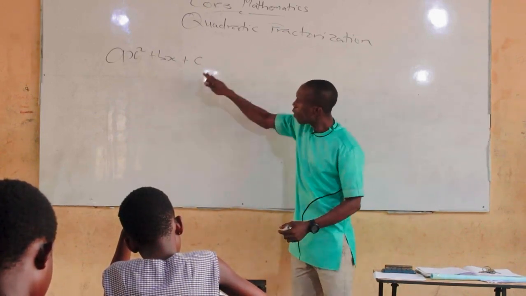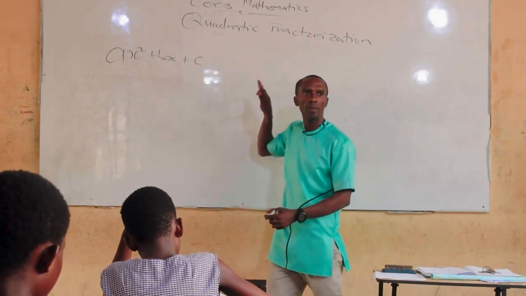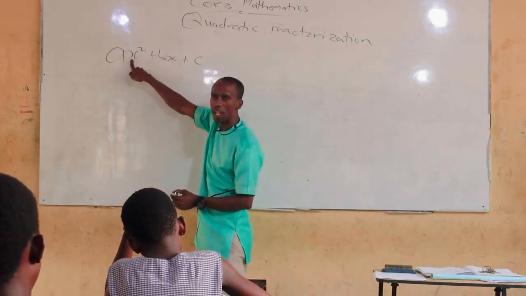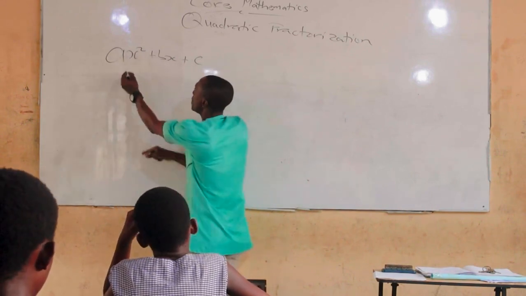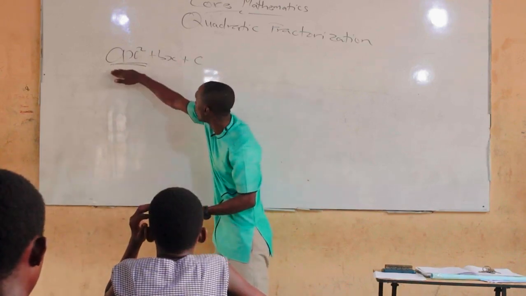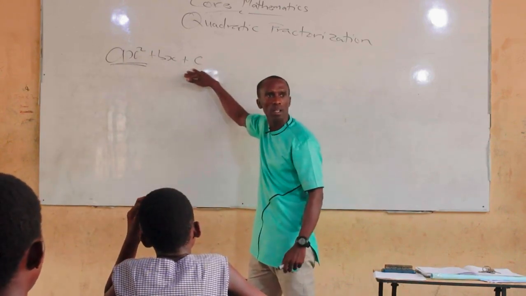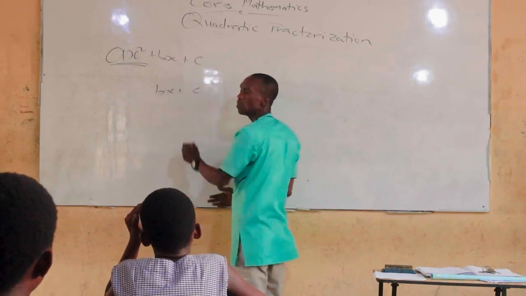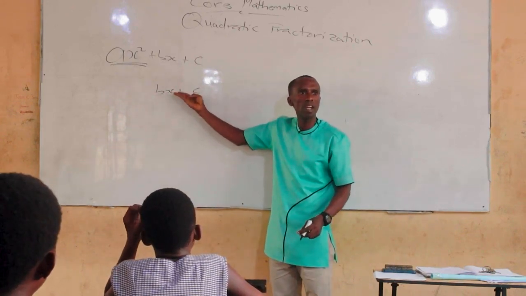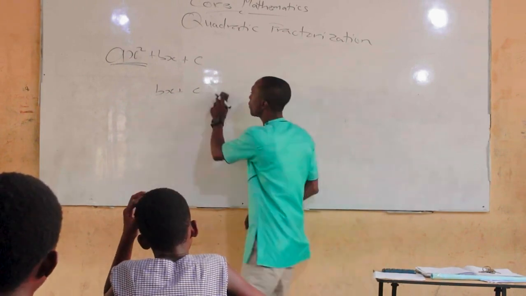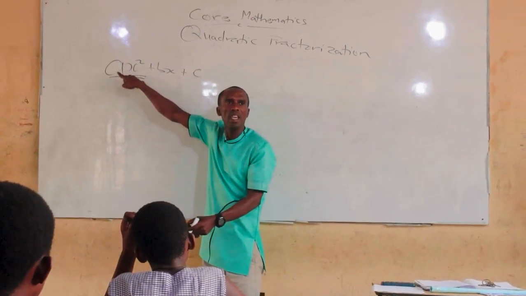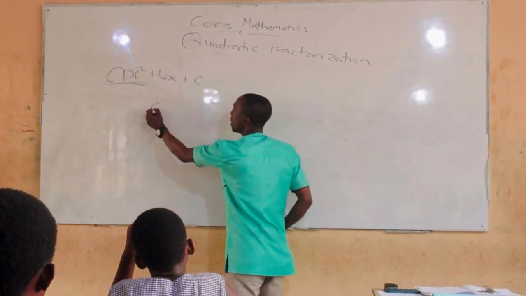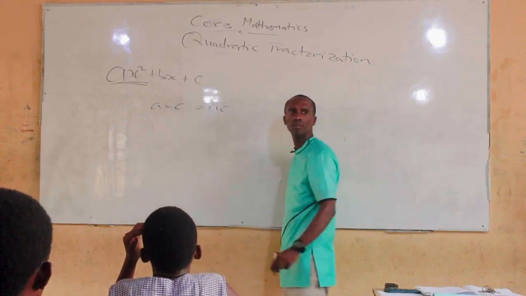Now, before we factorize this using the method of inspection, this is what we do. First, the coefficient of x squared here, which is a quadratic term. It is because of this term that we are referring to the whole structure here as a quadratic expression. In absence of this term, bx plus c becomes linear. So this is linear. Do you understand that? Good. So the coefficient of our quadratic term, which is the a over here, we use it to multiply the constant, which is our c. So a by c gives us ac.